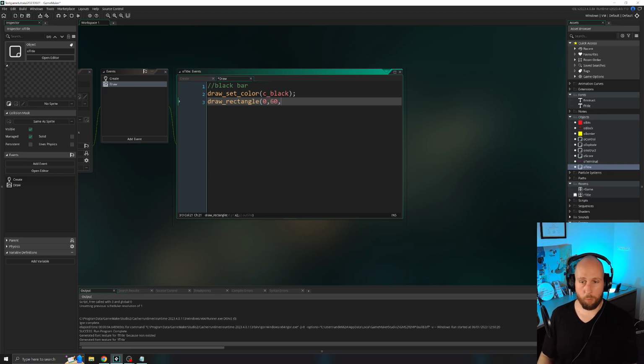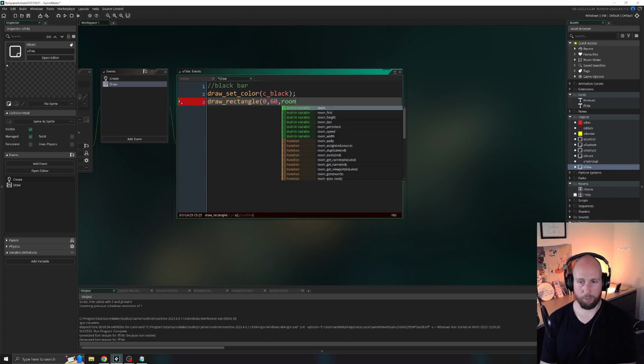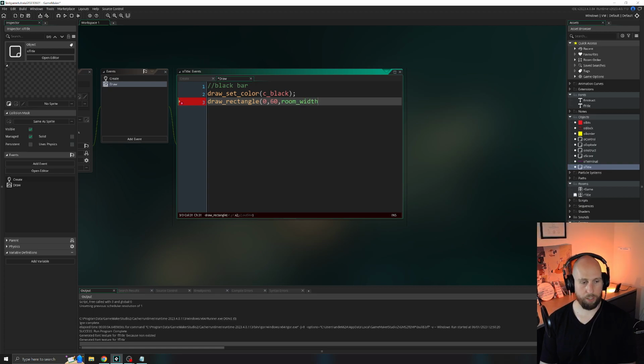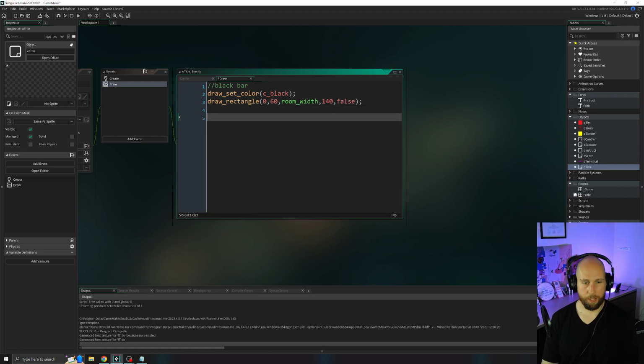So the top left corner, I want it to be flush left, and I want it to start 60 pixels from the top. And then for its bottom right corner, its horizontal width, I'll put room width. I want it to go the whole width of the room. And then 140 pixels from the top, and I want it not to be an outline, I want it to be filled in, so I'll put 0 or false there. In fact, this time let's write false, just so that you know you can do both.